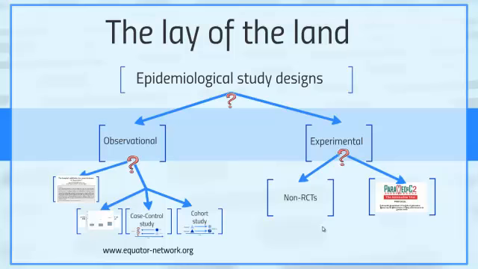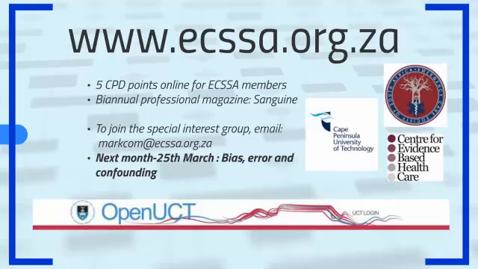It's important to know that, because when you're looking at question generation, you need to know what kind of studies you're looking at. Also, when it comes to appraisal of studies, I just mentioned the equatornetwork.org. Go to that site and there's a whole lot of tools available to you that you can access for free on critical appraisal and quality of reporting of epidemiological studies. Very important to look at. So that is an overview of the fundamentals for descriptive research. We've spoken about question generation, why descriptive research, what it is, hierarchy of evidence, and the lay of the land.